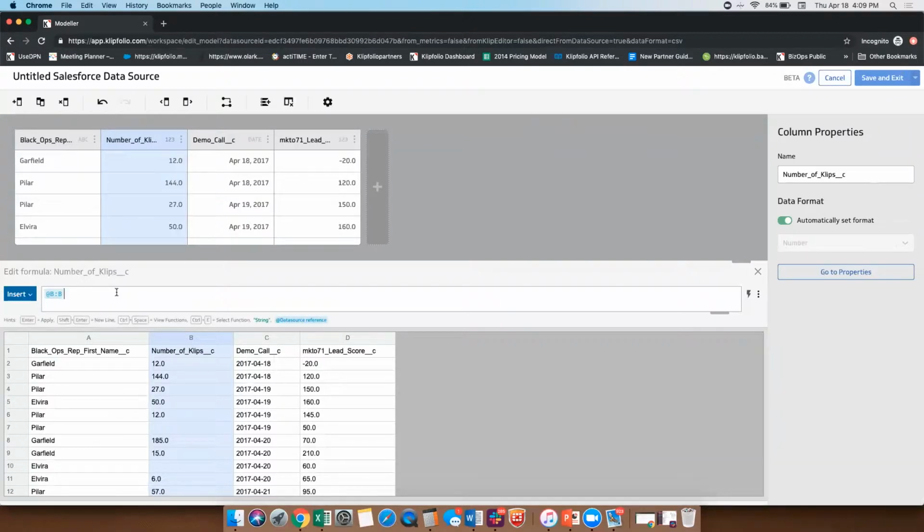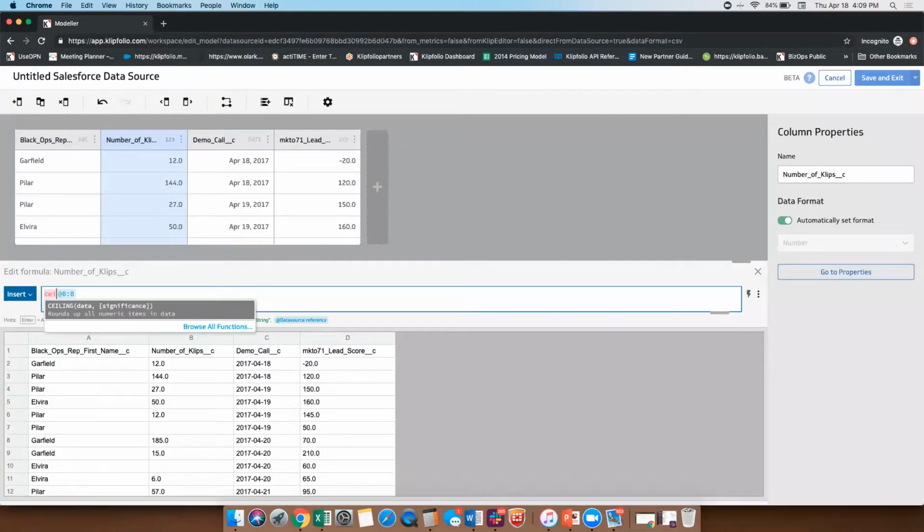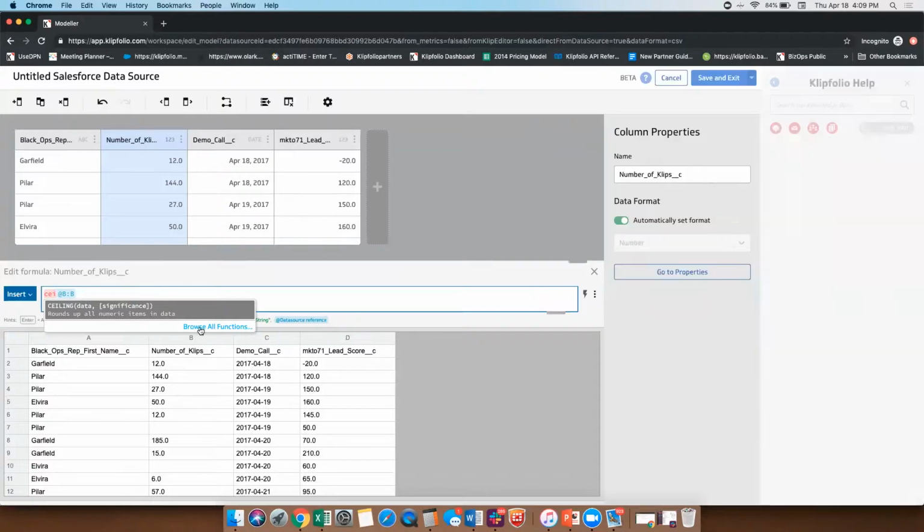a slightly better way. I'm going to do something that's a little bit similar to what I often do in Salesforce as well, that they call bucketing. I'm going to take this data that are just raw numbers, and I'm going to apply what we call a function to it. You've got access to a huge library of functions in Klipfolio that allow you to do really simple things like sum a column of data, all the way up to quite advanced statistical functions.